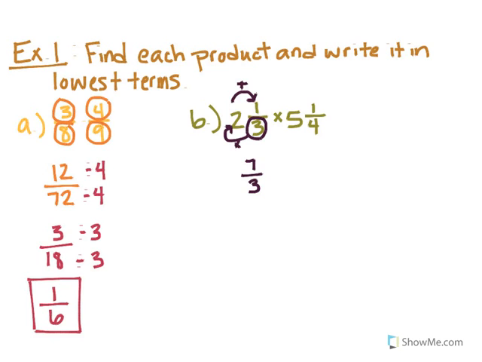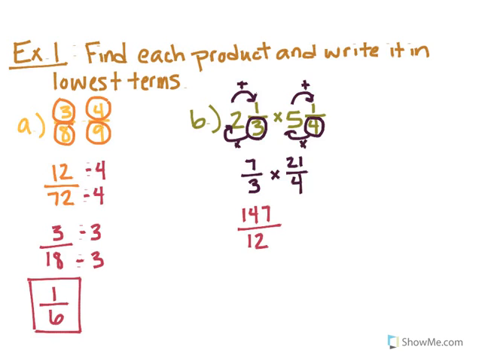So again, we're going to go through the same process. Denominator times the whole number, and then added to the numerator. So I'm going to bring down the multiplication sign here. So 5 times 4 is 20, 20 plus 1 is 21, and the denominator 4 stays the same. So now it's straight into our multiplying process. So top and top, we've got 7 times 21, which is 147. And then we've got 3 times 4, which is 12.